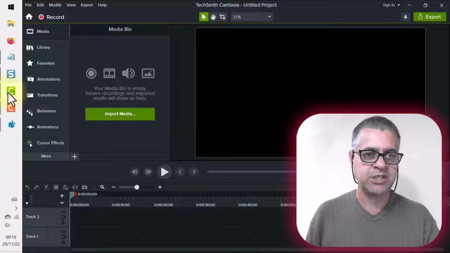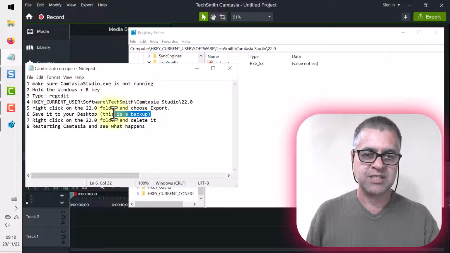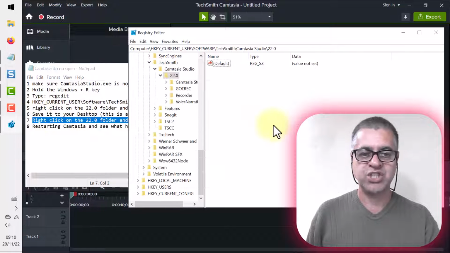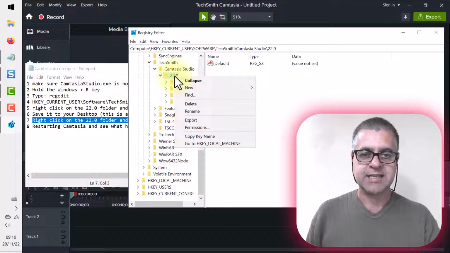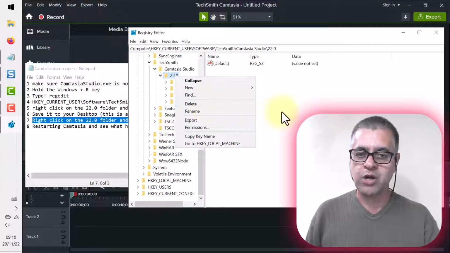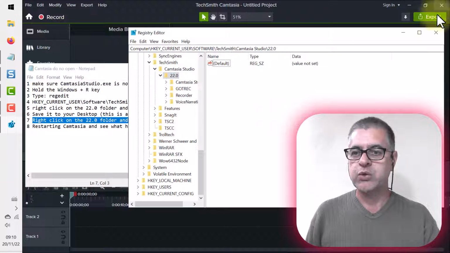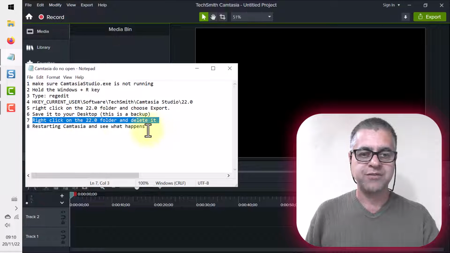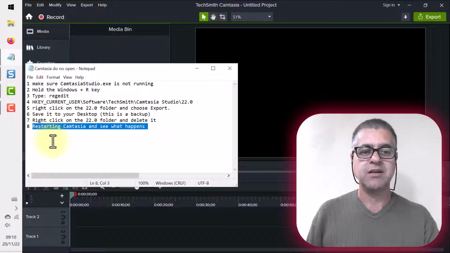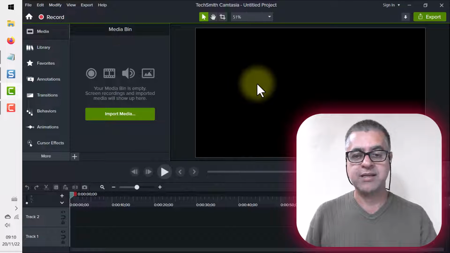Okay, let's go back to Camtasia and to that editor. Now let's move on to the next step. It is to save up. We did it. We just did it. And now let's do the next step, which is to right click on this folder and choose delete. That's why you have to make a backup of this folder. When you make delete, I'm not going to delete it now because as I'm using Camtasia, it's going to be a problem. But once you delete, you close this tab and go to the final step, which is try to open Camtasia. And if Camtasia opens, it means that everything is fine now.